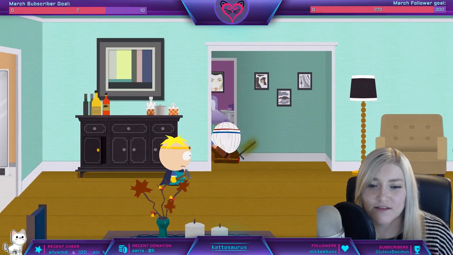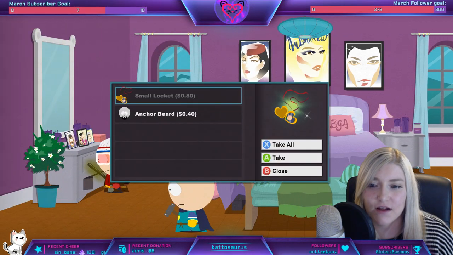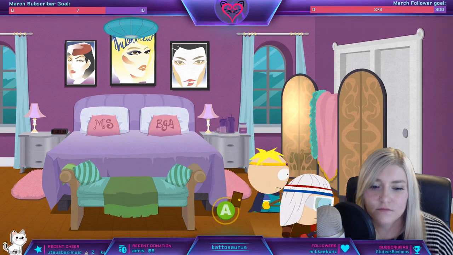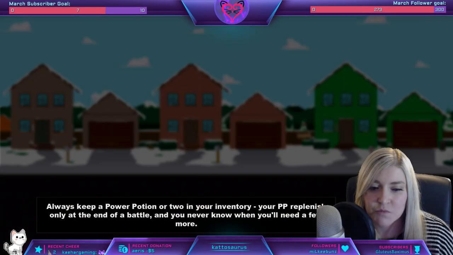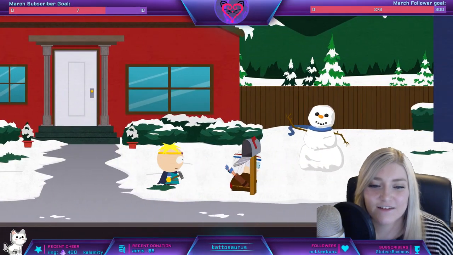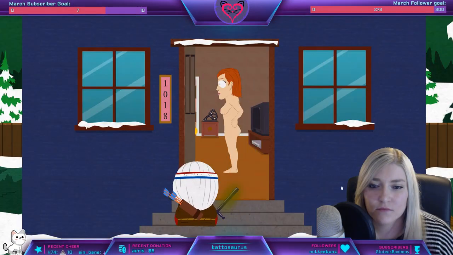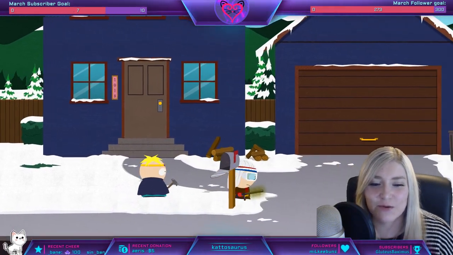Do you think we have investigated this guy's house before? Yeah, we were definitely in here before, but it seems to have not remembered that we searched his whole house. I guess since we were here, we might as well go pick up Mr. Slave's package. I feel like we probably did that at the end of last stream as well, and I just completely forgot.